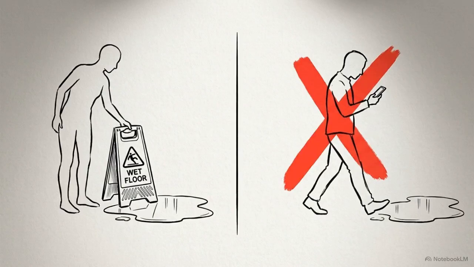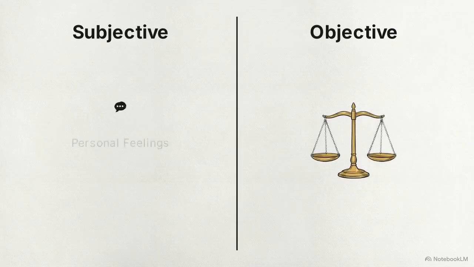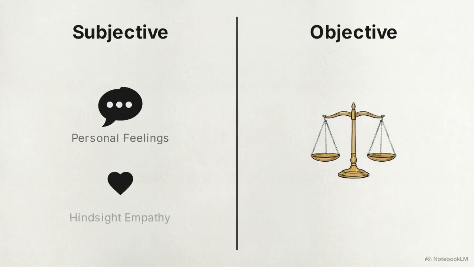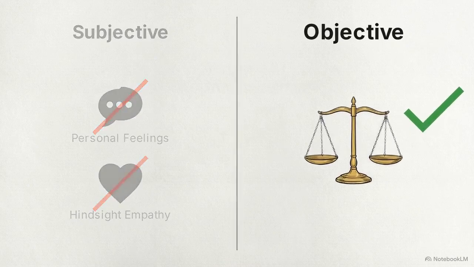Breach of duty occurs when a defendant's conduct fails to meet the required standard of care, the measure of what a reasonable person would have done under the same or similar circumstances. Assessing this failure requires an objective analysis. Courts cannot rely on a jury's personal feelings or hindsight empathy to determine if a specific action was unreasonable.